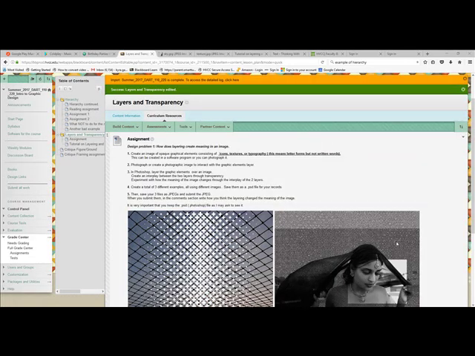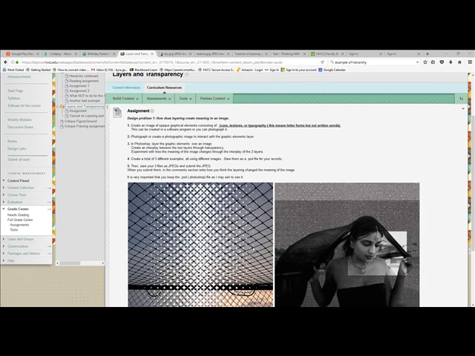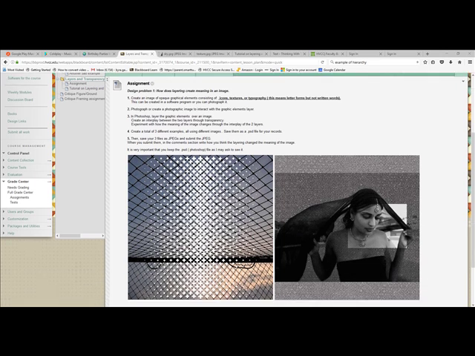So the second part of your homework assignment this week is talking about layers and transparency. What I want you to think about is how stacking images on top of each other, in particular imagery that doesn't necessarily have visual connotations, but maybe is more about texture or an icon, and how when you stack those on top of each other, maybe partially or in full, or there's some transparency, it can start to change the meaning of the original image.